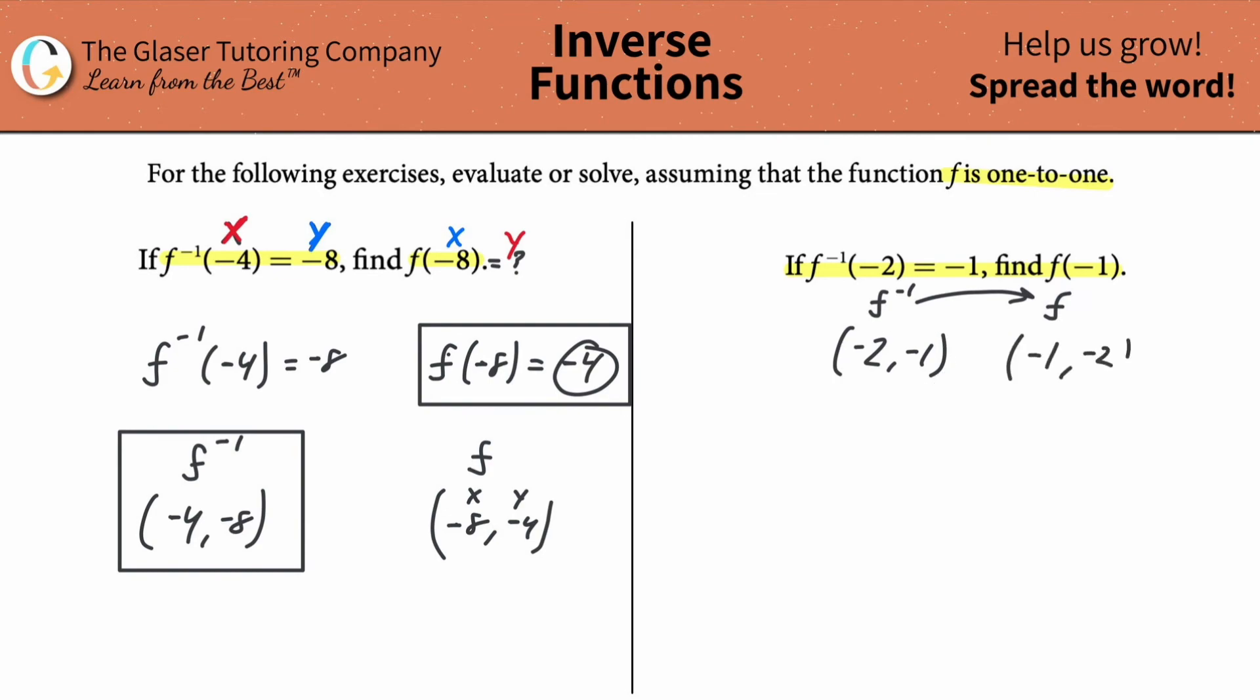Negative 1 comma negative 2. These would now be the new X and the new Y values. So what is this asking? This is asking us, what is the Y value when X is equal to negative 1? Remember inside of this parenthesis, it always technically represents X. It's always F of X is equal to something. So when X is negative 1, what's the Y value? Negative 2. That's it. Negative 2. Over and done. See how quick that is?